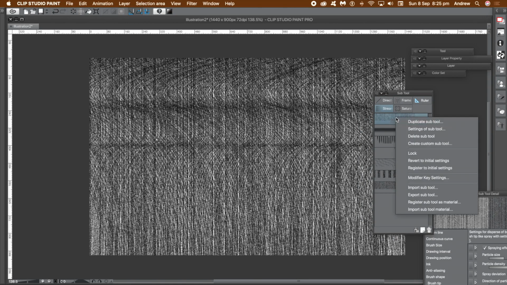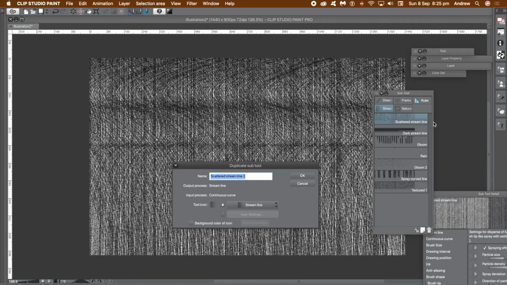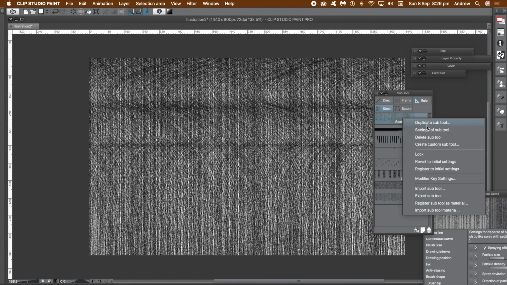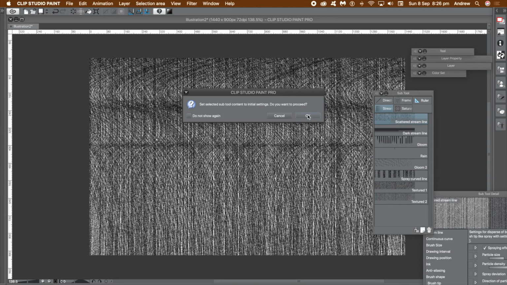Any changes to the tool, the first one in particular, now are saved. So if you want to revert, you can also right-click that tool and then select Revert. So now you have got two tools. You've got the original tool as well as this new wonderful texture tool. You can now build up a whole library of texture tools. You can use those to create all kinds of textures in Clip Studio Paint.